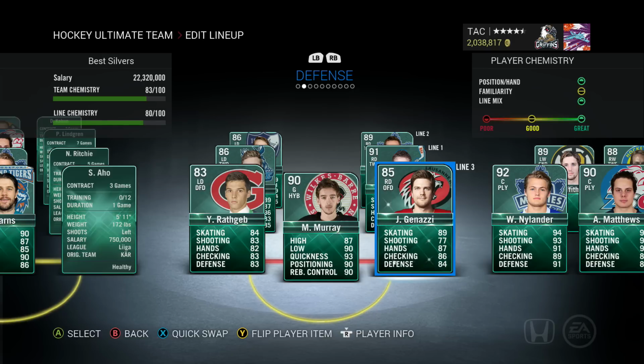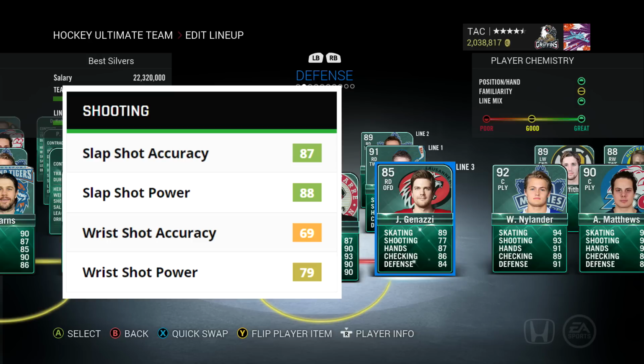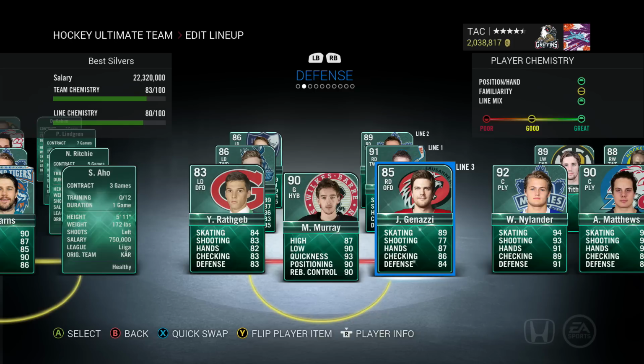He's only got 77 shooting, but it's a bit, I guess, misleading as his slap shot power and accuracy are both very good. I think they're like high 80s. It's just his wrist shot accuracy and power are both like low 70s. So if you're taking slap shots on the point with him, you're fine. If you're trying to snipe in the slot, he's not really going to do it for you. So just kind of keep that in mind.